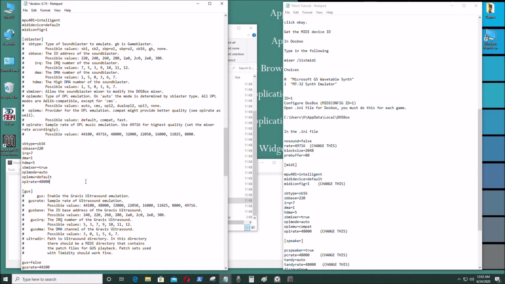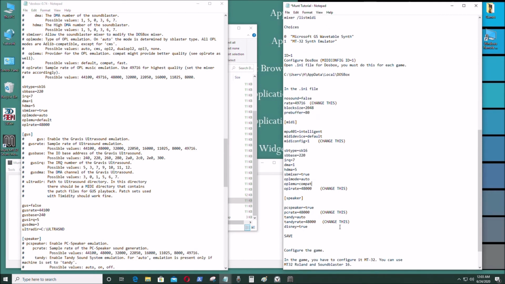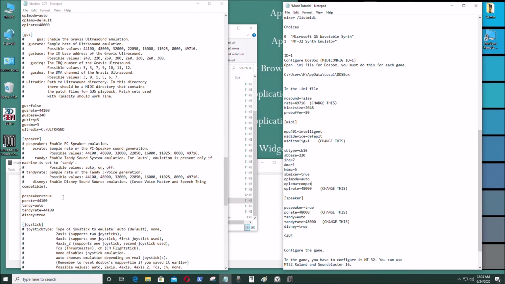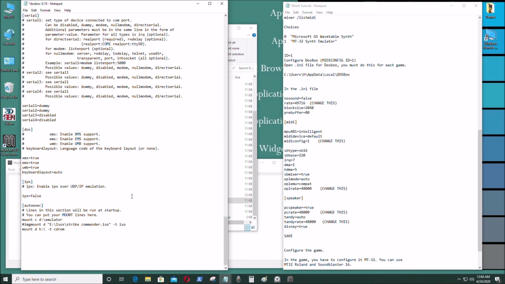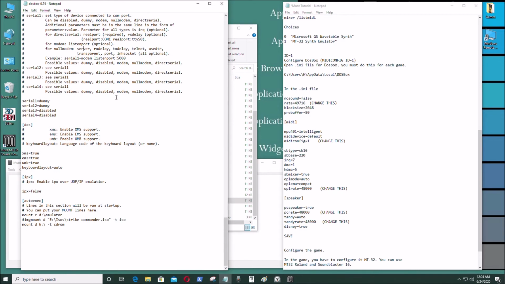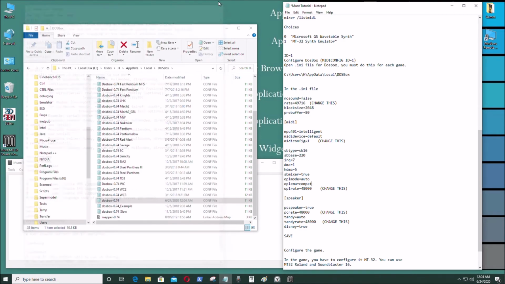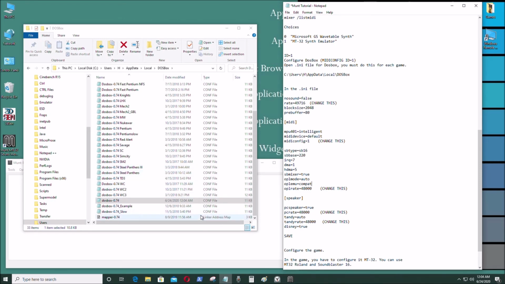I'm going to scroll down here and just leave everything here, just like that. Don't touch that. I'm going to leave this to 4800 again. You could change it to whatever you like. You could change it to this if you want. Or 49,716, but I like 48,000. That's my preference. The next one I want to change is for PC speaker. This is true. This will also be 4,800. This will be 4,800. And that's pretty much it. Save. Now the configuration is saved.